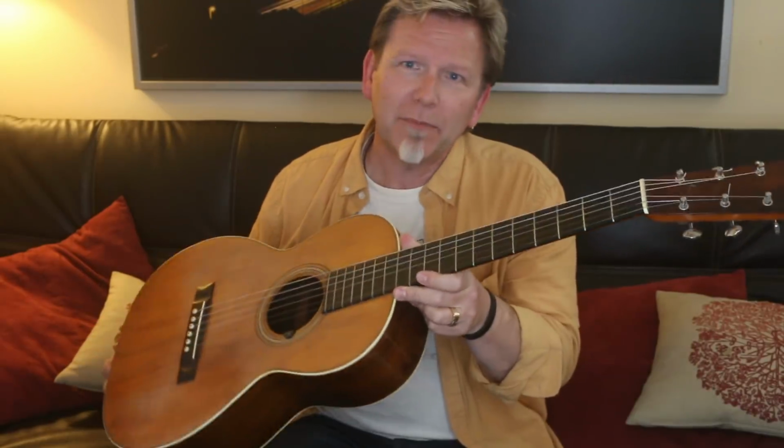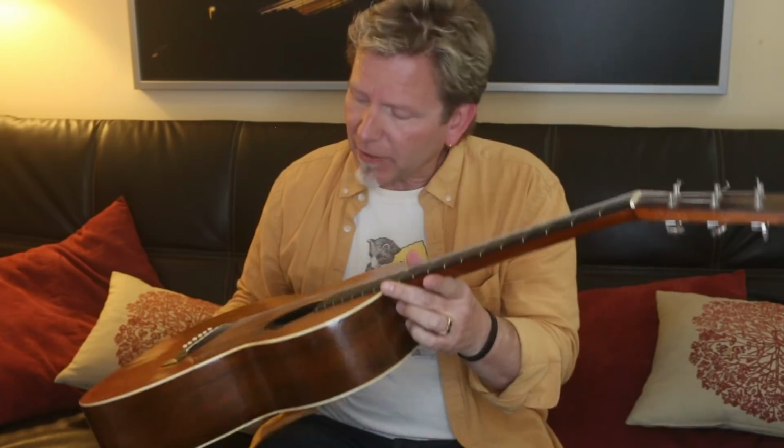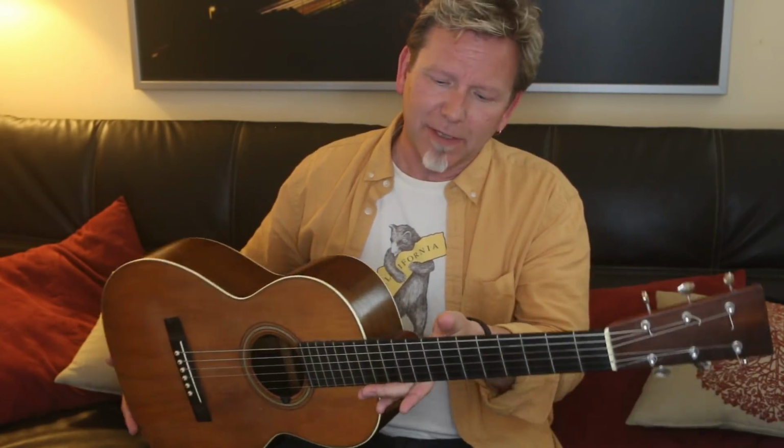But if you're willing to pay that $5,000 price tag or so, you're very likely going to be able to get an incredibly playing, amazingly sustaining, wonderful instrument. Now, you might not want to take it out on stage. I never have, and I don't think I ever will. But as a guitar to play at home in the studio, it's really a dream.